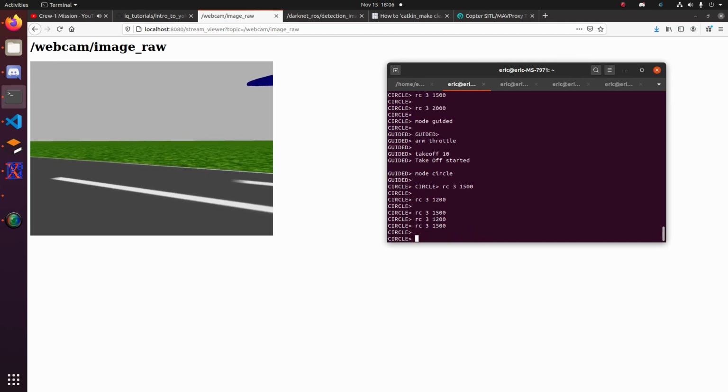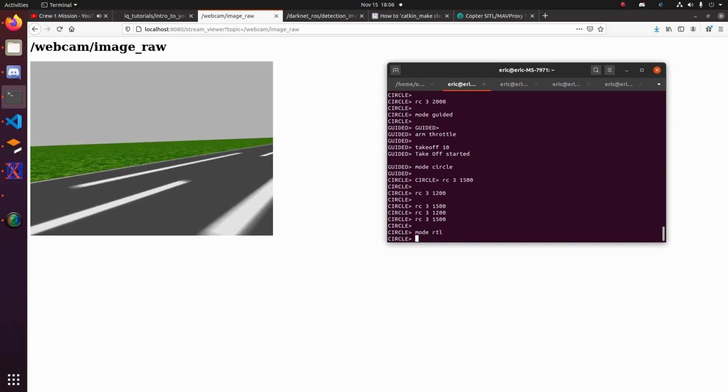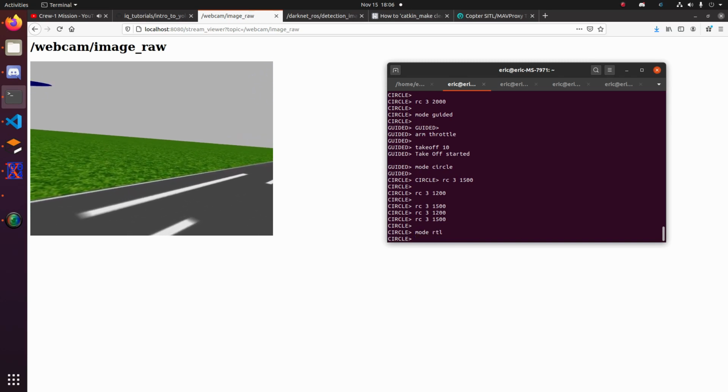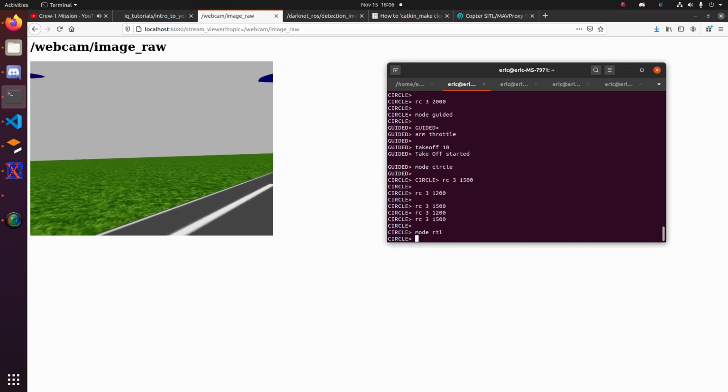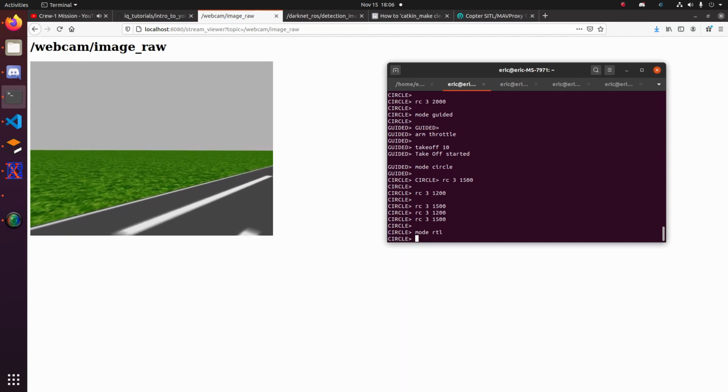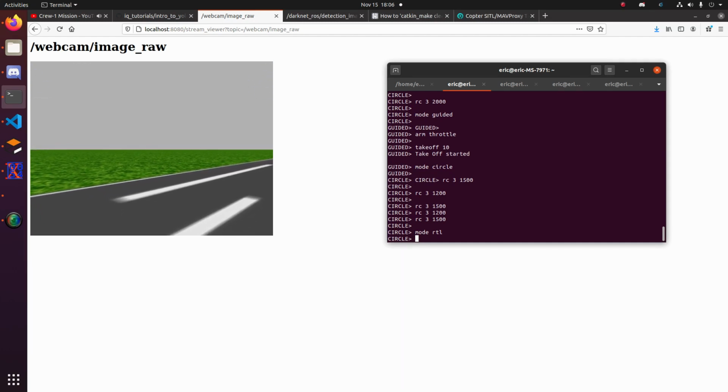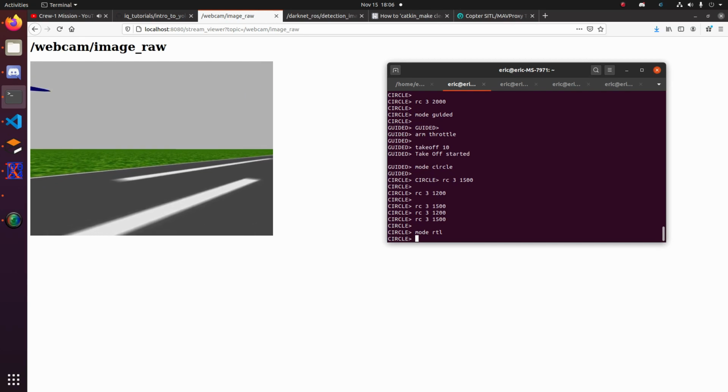And there's a couple different programs, but I think this is by far the best one that I've seen because it utilizes a web framework. Basically, what it'll do is search for all the different image topics on your ROS network and allow you to view it from a web browser.